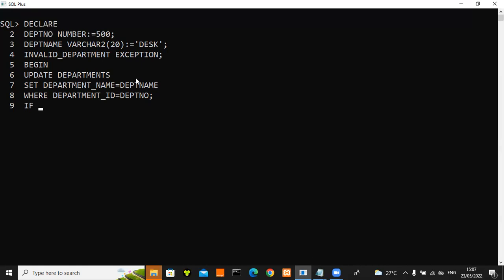So we can say IF SQL%NOTFOUND. Remember, this is an implicit cursor attribute.